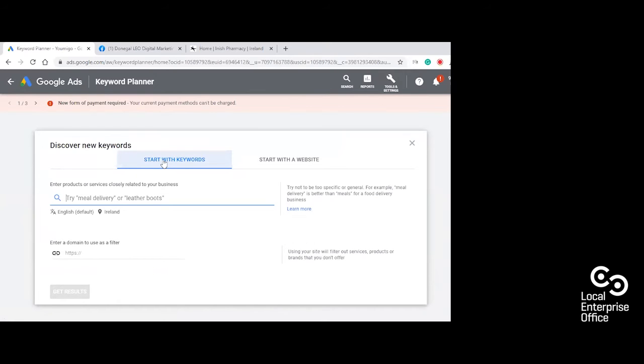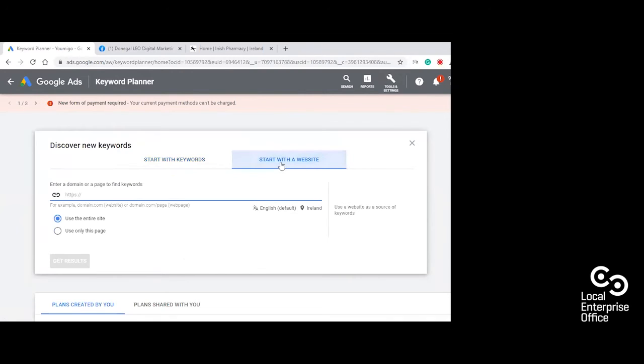So you can see here, it gives me two further options: start with keywords or start with a website. So obviously, if I was researching a particular keyword and I had an idea of a phrase, I would put that in there. But again, just for the purposes of this example, I'm going to start with a website. In terms of my default settings here, my default is English, i.e. the English language, and my default in terms of location is Ireland. So we're going to be looking at search traffic or keyword research from Ireland. But again, I could change that to the UK, for instance, if I wanted to do some research into the UK, or indeed I could even change that to, say, Donegal if I wanted to do research in terms of Donegal.